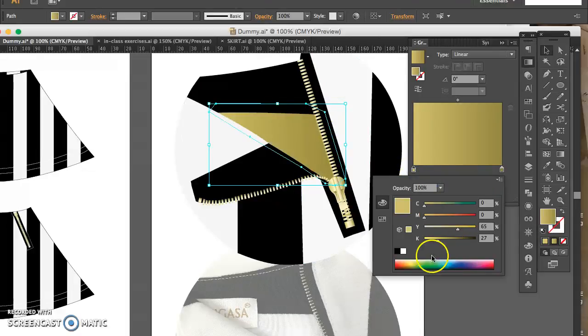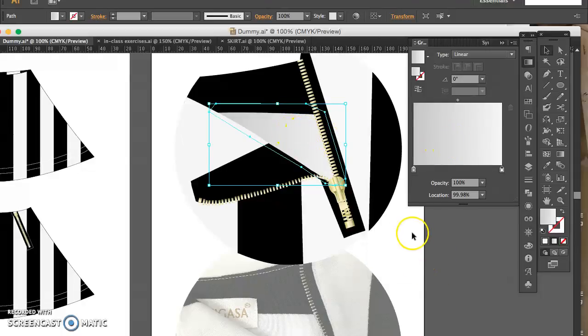Double click on the one end, maybe make that a let's say a 30% black. Double click on the other side, and we'll make that a 5% black, and 30%. So just a slightly darker gradient coming in from underneath there, just to give that a little bit of depth.